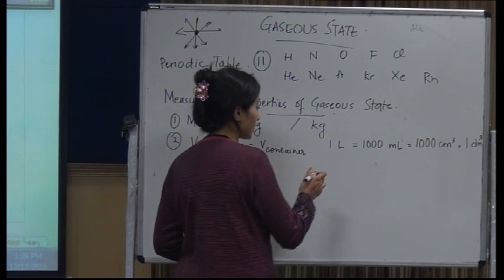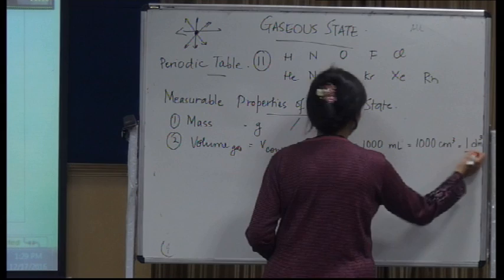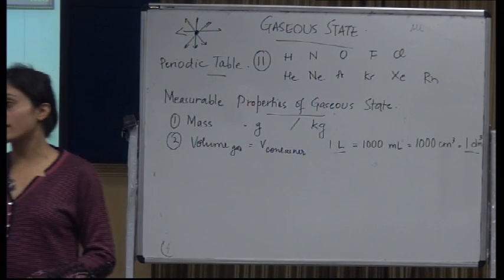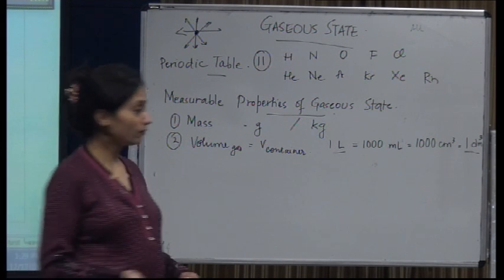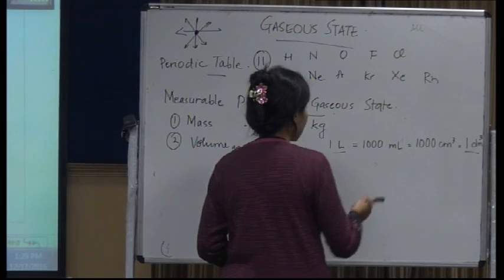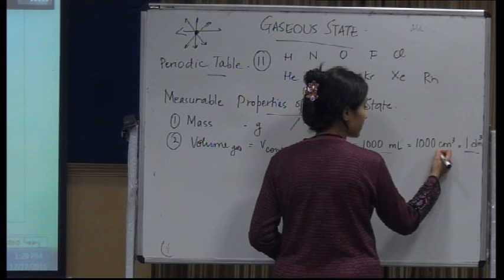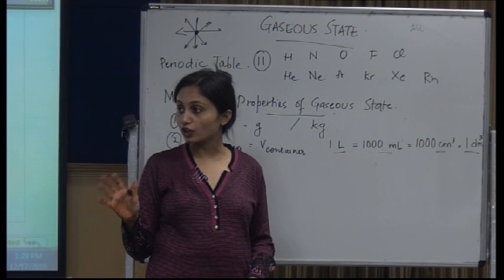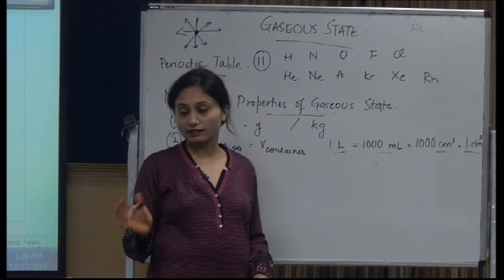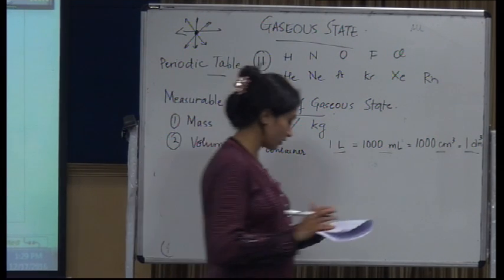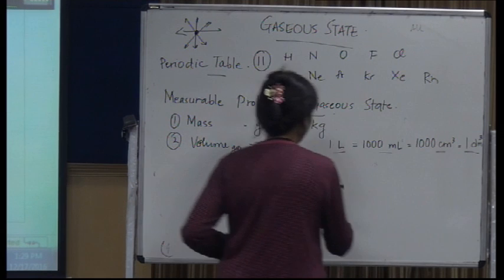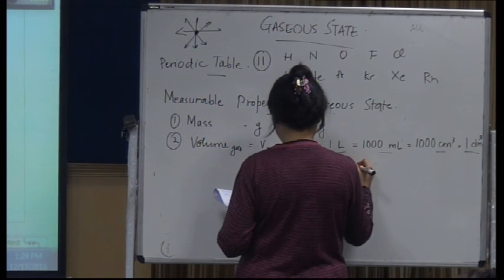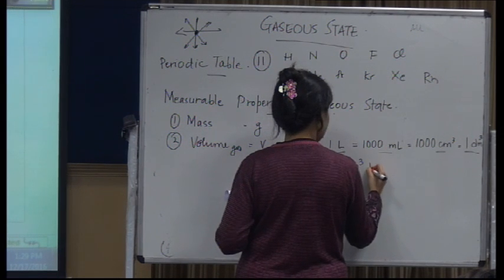Whenever you talk about the conversion, 1 liter will be equal to 1 decimeter cube, which means that you can talk about liter or decimeter cube in terms of the same values. And then you have 1000 milliliter and 1000 centimeter cube equal to 1 liter, which means that your centimeter cube and your milliliter can actually match up with one another. Also, if I talk about the conversion of 1 meter cube, then your 1 meter cube will be equal to 10 to the power 3 decimeter cube.